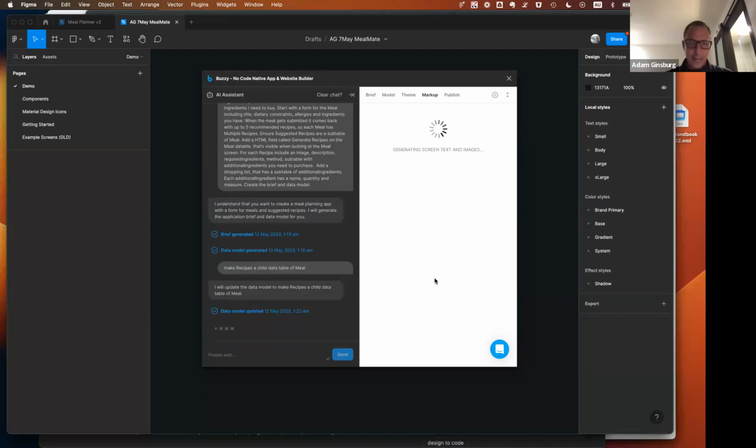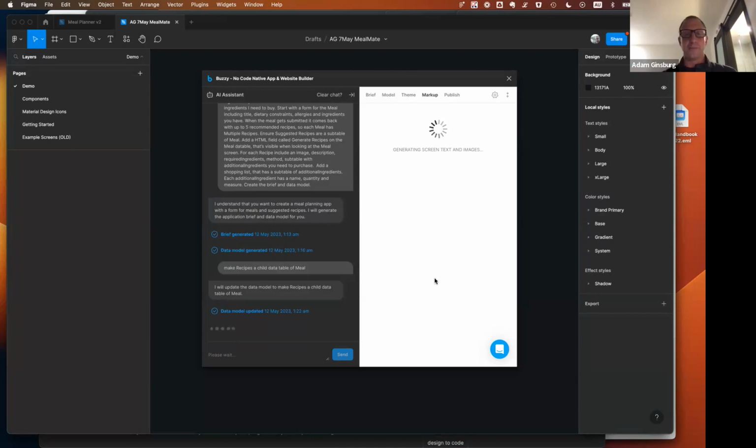They automatically are marked up with Buzzy. So there's nothing stopping you from taking a blank Figma canvas and creating a Buzzy application with no AI. It would just take you a whole lot longer to do that.